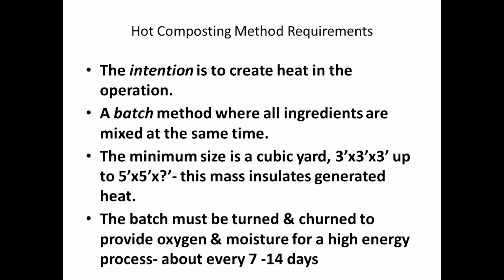The thing about it is, you build it as a batch and then you turn it. Turning it is a little bit of an issue on when to do it exactly. Usually, most people will do it about every 7 to 14 days. They'll kind of let it go way beyond where they should because it's a lot of work and they don't want to put the effort into it. So it extends the length of time that you're going to be making that compost pile.